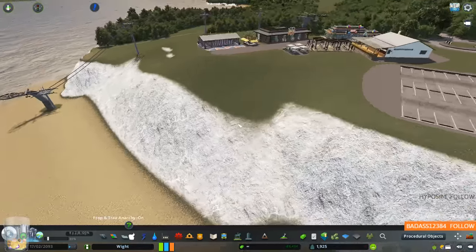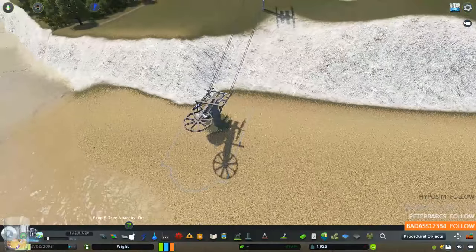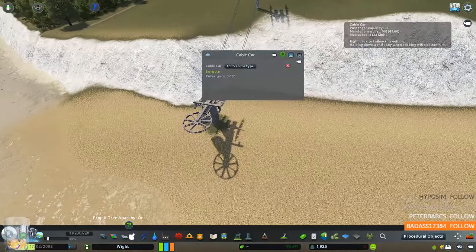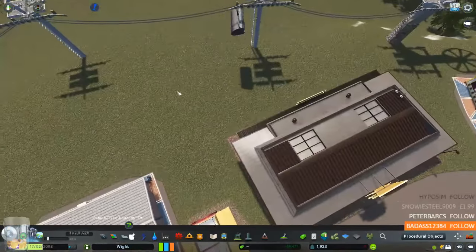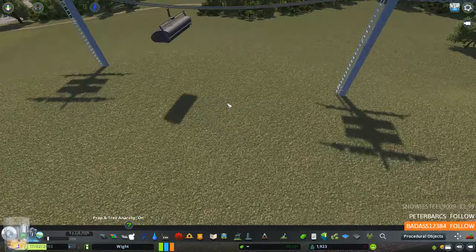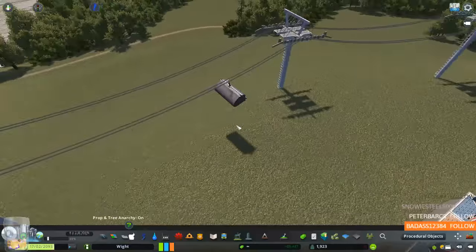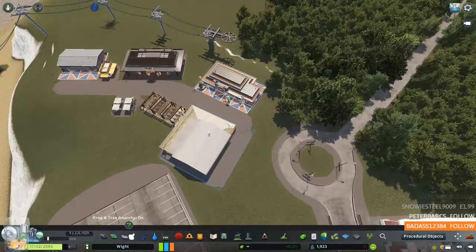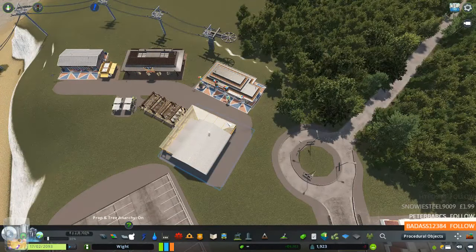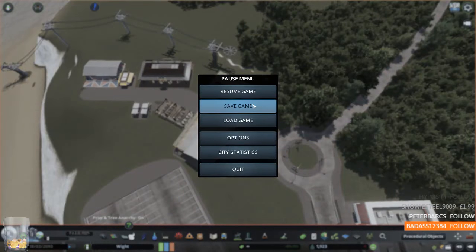So I need to go on the workshop and find some more of those bits and bobs so I can do that. Is this the one we don't want? Yeah, we just want this one, I think. Is that the one where people sit in it? I'm not too sure actually now. Let's give that a save because we've now managed to get that to work, which is all good.